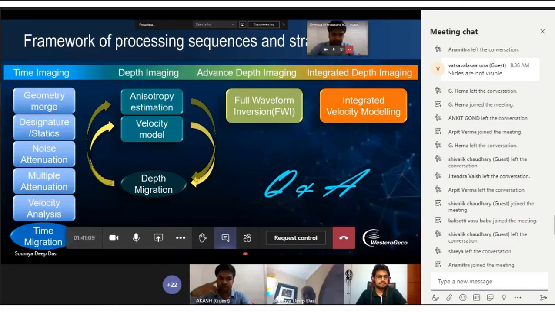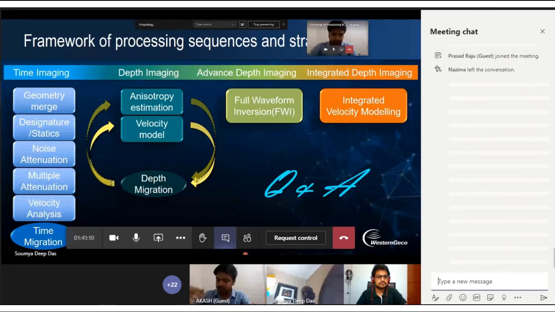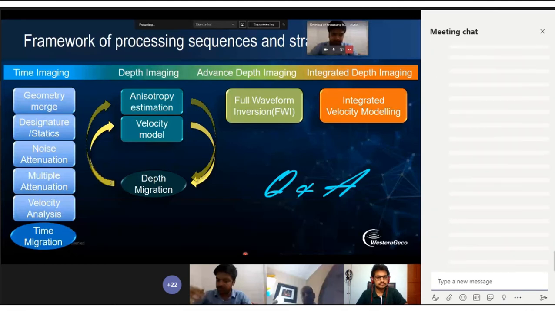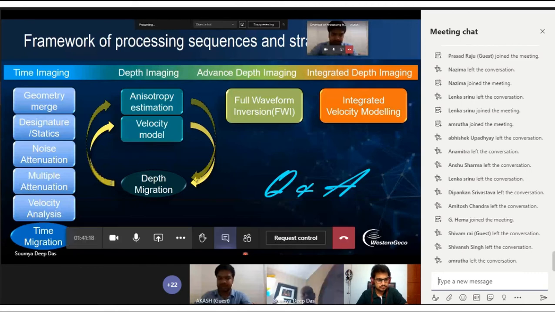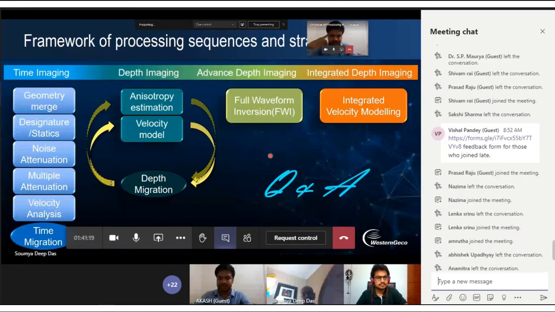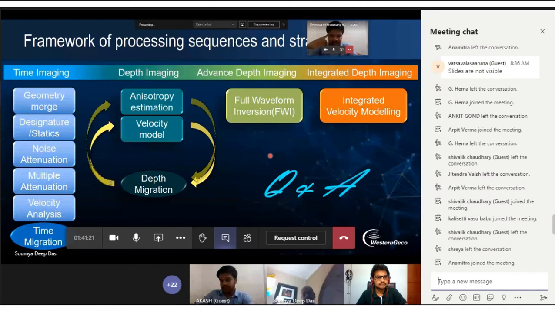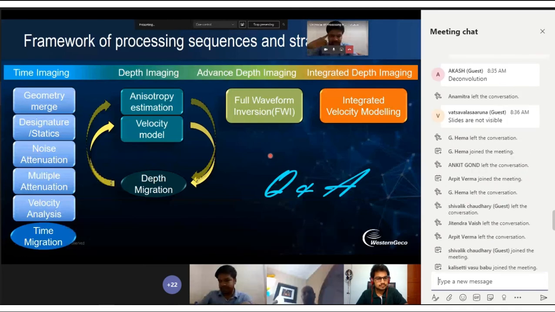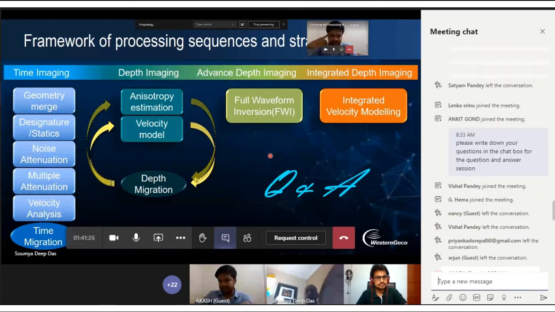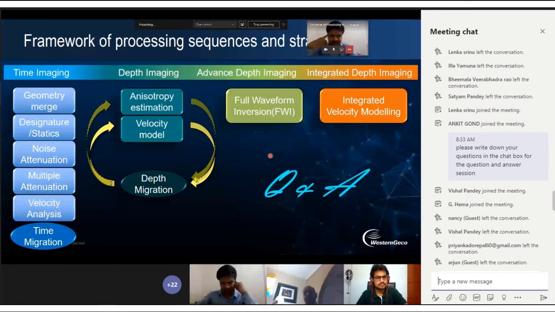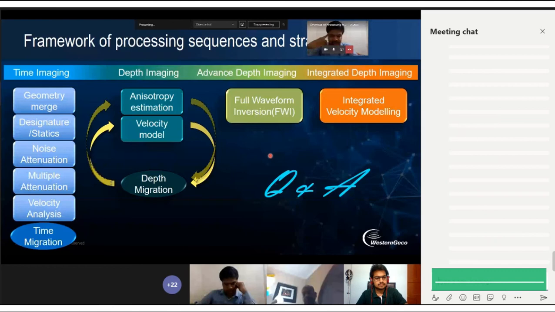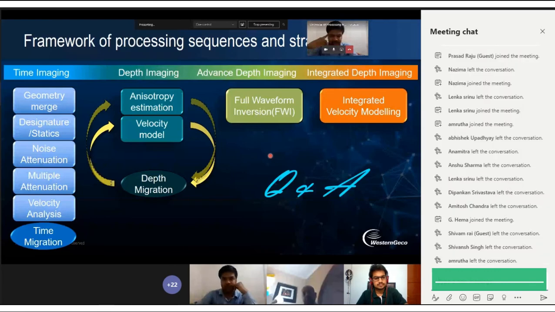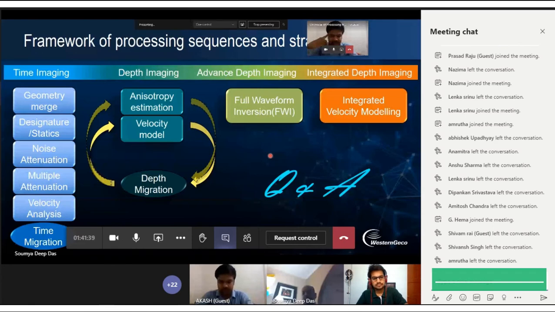I mean, we have some idea about velocity analysis, time migration, noise attenuation, of course. For the new methods that you discussed right now, what will be the quality controls associated with them? Likewise, in velocity analysis, they were doing multiple time channeling, I mean, passing the same data again and again. For these new concepts that you talked about, what will be the quality controls associated? Can you please describe it in brief?